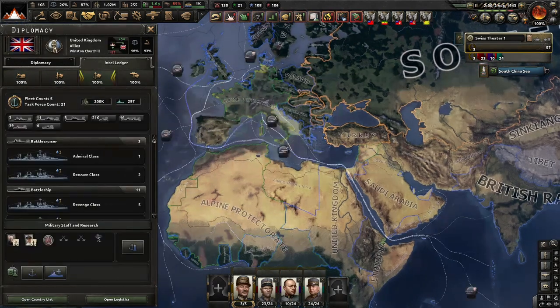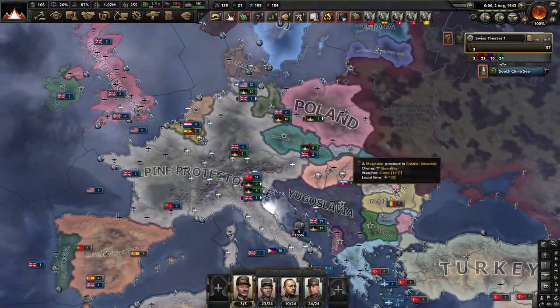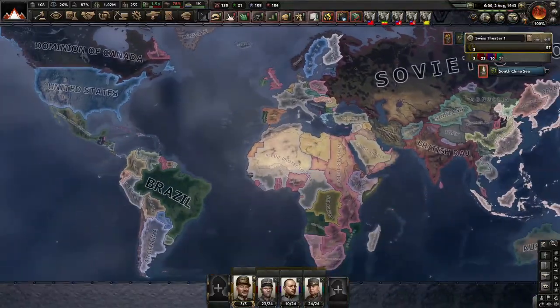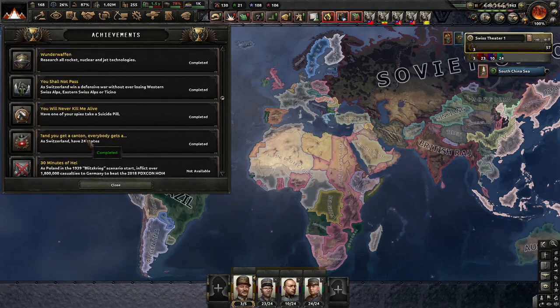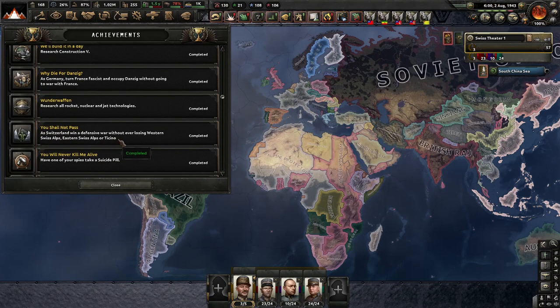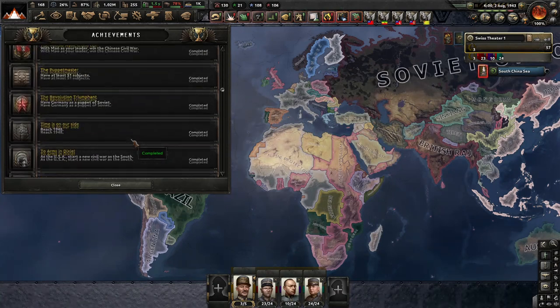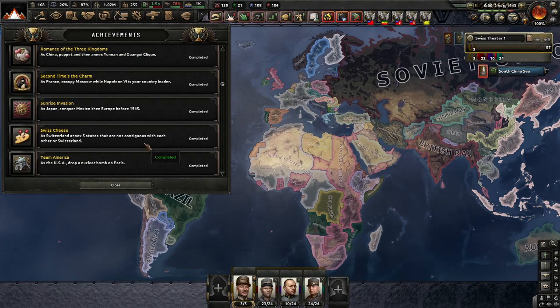203 ships. So luckily I cheated enough to where I could just annex all this. I definitely could have puppeted like everything, but no. I wanted to annex. But yeah, there it is, boys. Every single Swiss achievement done. You get a canton as Switzerland, have 24 states. You shall not pass. It's Switzerland in the defensive war without ever losing Western Swiss House. Haitian Swiss Alps or Ticino, whatever the frick, I don't care how it's pronounced. Scroll up some more. Swiss cheese, a Switzerland annexed 5 states not contiguous with each other or Switzerland.